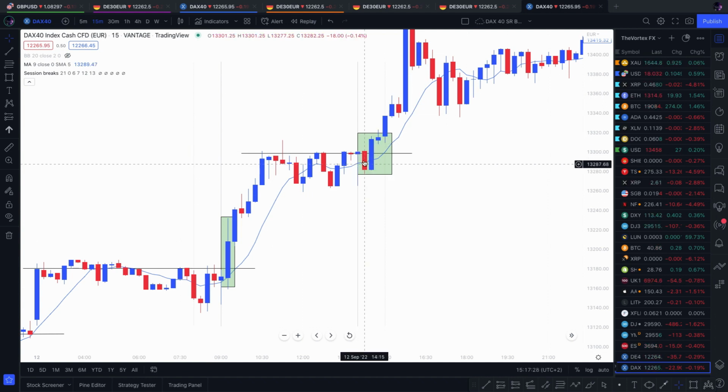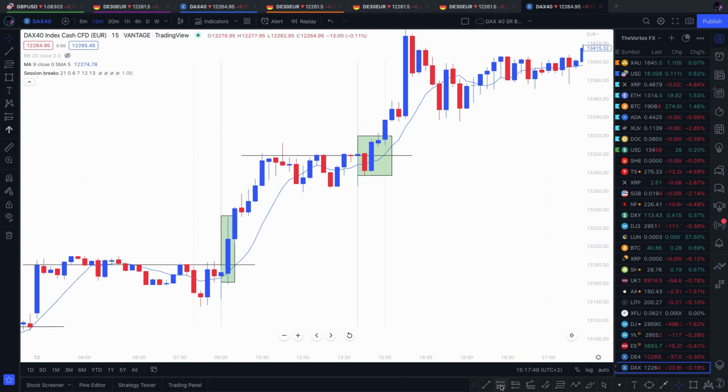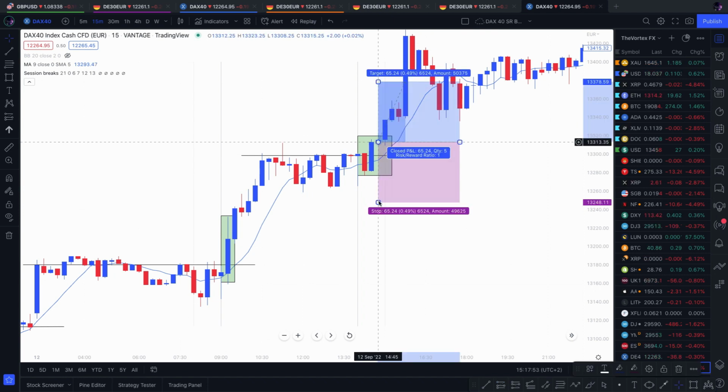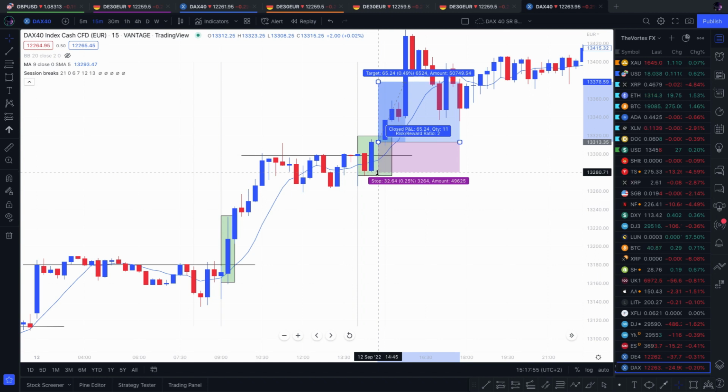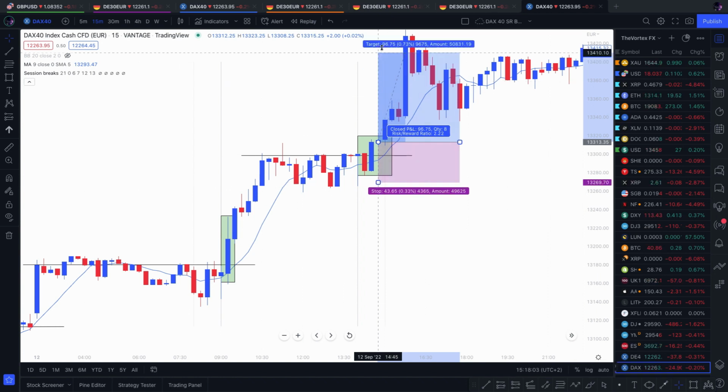Okay, so now here is our impulsive candle. We can clearly see we broke above this previous zone of resistance quite nicely there, and we can see the very bottom third of the impulsive candle sits nicely above the moving average. And what would we do? We would take our long position tool, we would enter a market order right there, we would place our stop loss about 10 pips or so below the bottom of the impulsive candle, and we would target a 1 to 2 risk to reward, which we can see we clearly got.